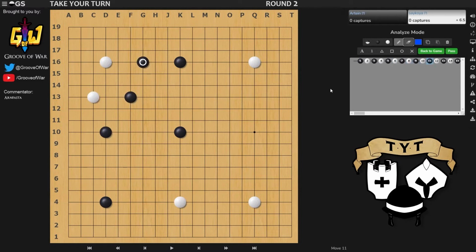And I think Sequoia does a great job of jumping in, trying to prevent Black from getting this easy early advantage and managing to succeed in making a really strong influence here. And likely some territory.